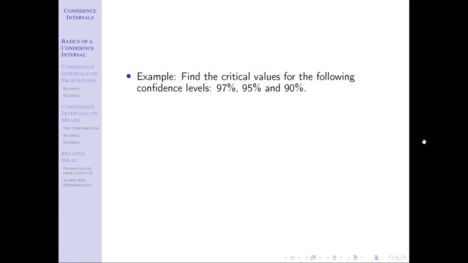Well, my confidence level and my significance level have to add to 1. The total area under the curve adds to 1. And so if I look at that picture and I put 97% in the middle, I subtract that from 1 to get 3%. That's why we have that alpha over 2 in both tails. My alpha, my significance level for a confidence level of 97%, would be 3%. Cut that in half, that means we have to have 1.5% in both tails. And you can double check to make sure that adds up to 1. 1.5% plus 97% plus 1.5% would get you to 100%.